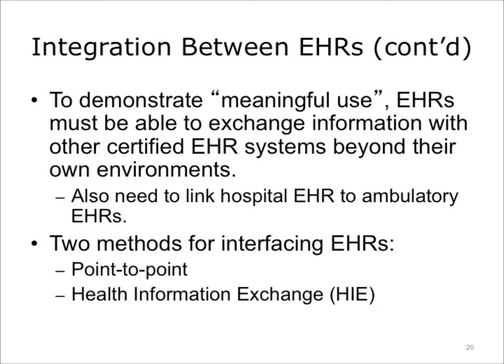In order to comply with the latest meaningful use criteria, which stipulate that hospitals must enable their EHRs to exchange data with any certified EHR system, each hospital also needs a technical solution for linking its EHR system with separate ambulatory EHRs. Currently, two options exist to allow this interconnectivity: point-to-point interfaces and health information exchanges, HIEs.